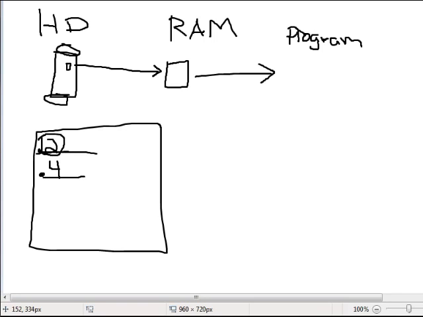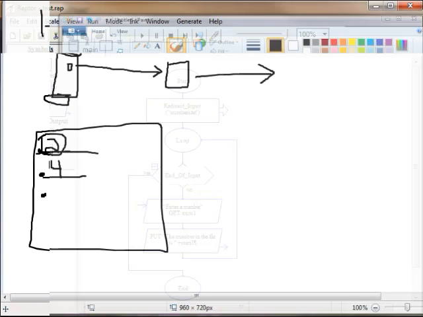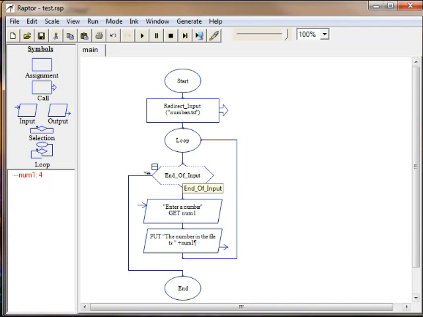After we read the second line in this particular program, the read head moves here, and Raptor is able to identify that there's nothing here. So Raptor has that end of input be true at that point because there's nothing there. You need to make sure that text document is really clean and doesn't have a blank line or any unusual things in it. All right, so that's the main things you need to know in Raptor, I think.